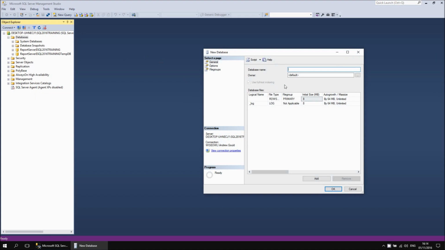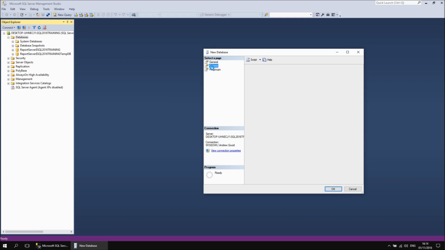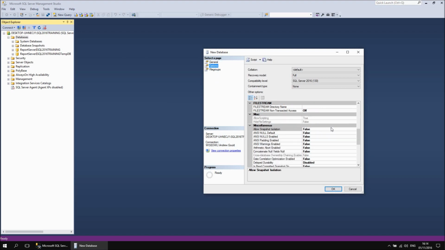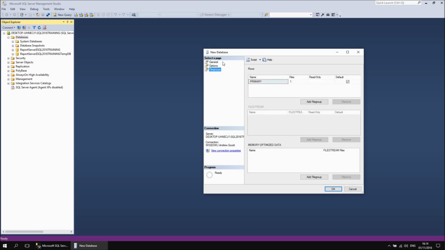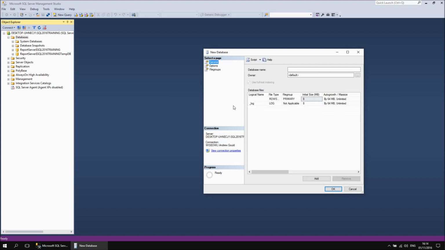Now technically all we need to do here is enter a sensible database name and then click the OK button. There are several other options available on the dialog box. There are a couple of different pages to go to and lots of properties to browse through, but all the default options will be absolutely fine for creating a simple database. So all I'm going to do is click into the database name box and give my database a sensible name.